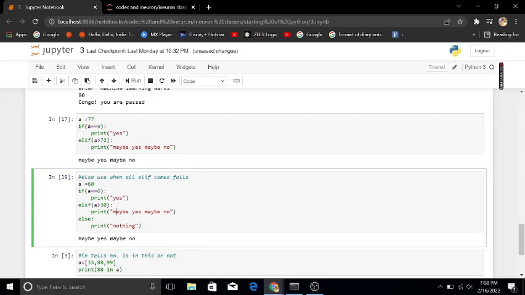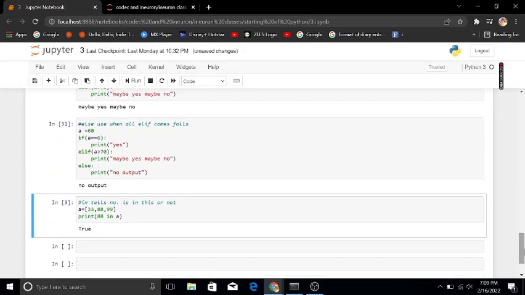But my second statement is true because 60 is bigger than 30. Right, but if I write here 70, nothing, because my first and second statements are both wrong. So that's why my else statement is true. Print nothing. So let me write here no output. Okay.